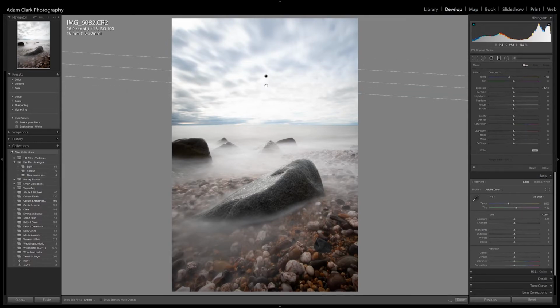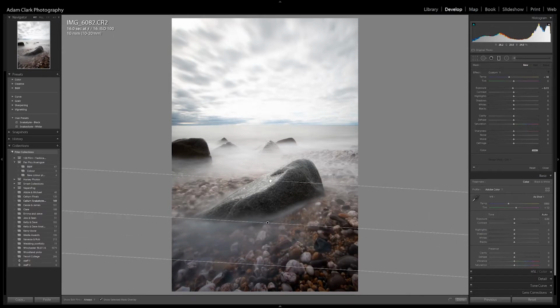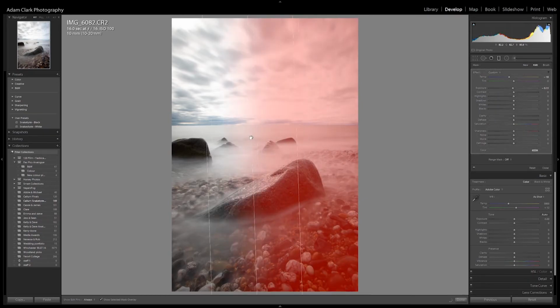And you can see that if I press O on the keyboard, like before, to open the overlay, we're bringing that effect down into the image, and that will come in whichever way you drag it. So let me show you that again from the opposite direction. If I drag from the bottom up, it will come in from there. Or if I drag in from the right-hand side into the image, it will come in from that side. So whichever side you drag in from will start the effect.